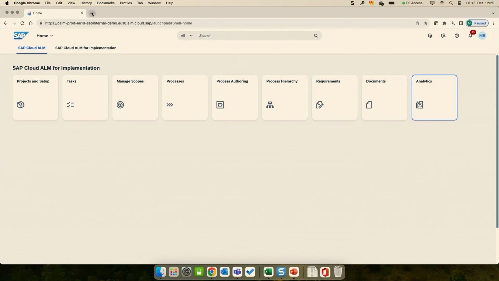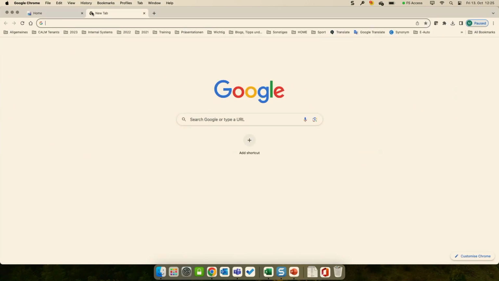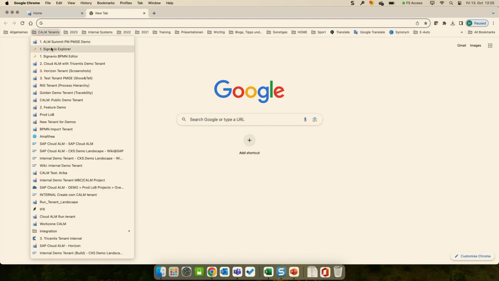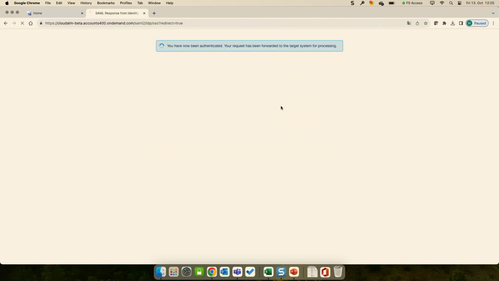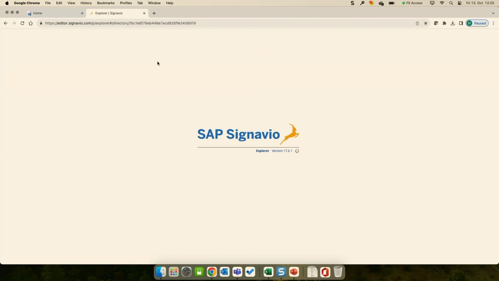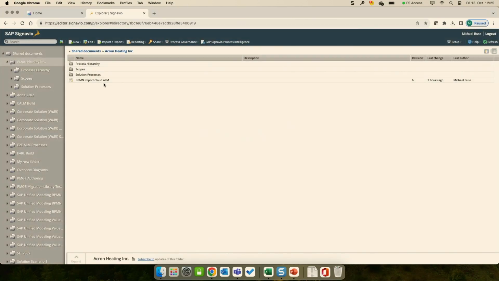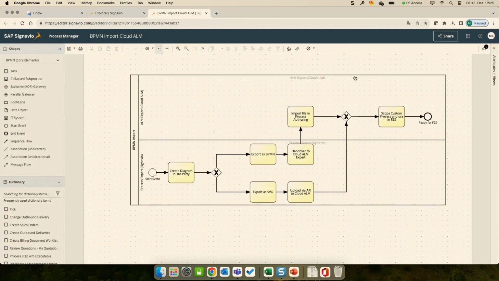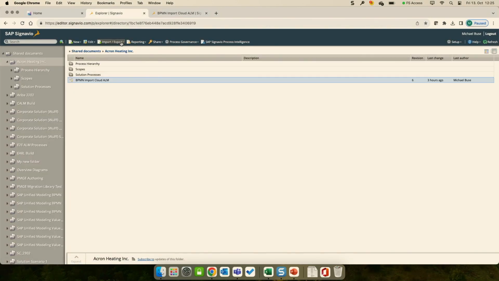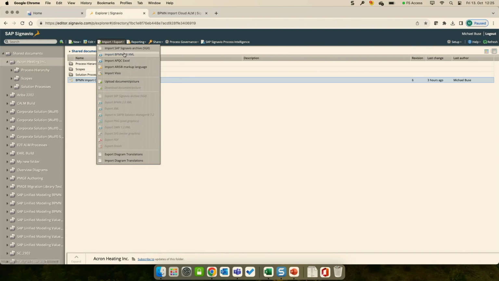I need to hurry up a little bit. So let's jump now into the Signavio. And I have just an easy BPMN created, which you can see here. I will not edit it now, but please trust me that it's not a picture or something like that. But we jump back here and we will export this one.